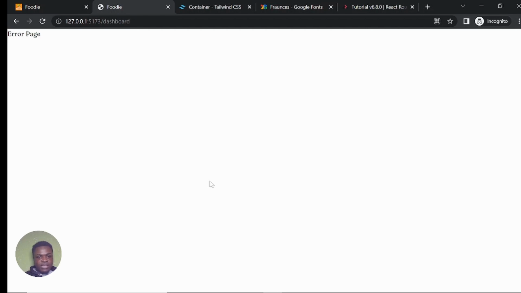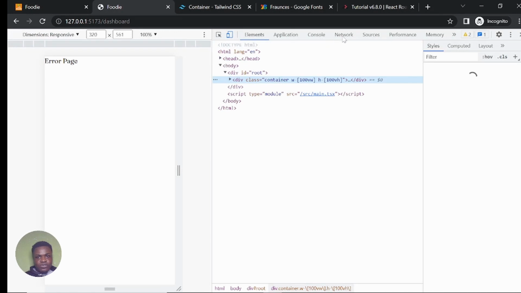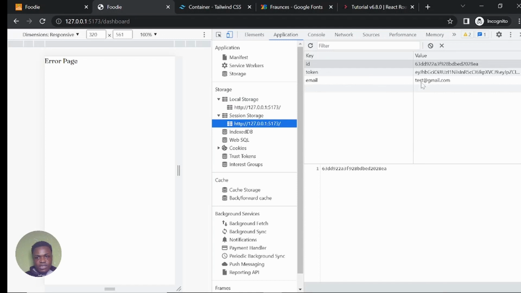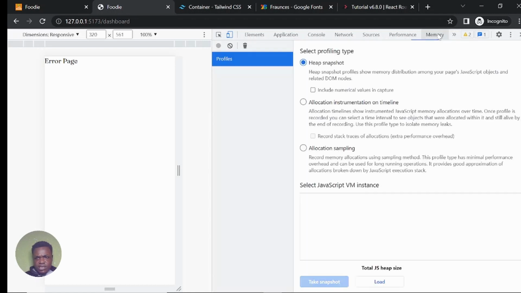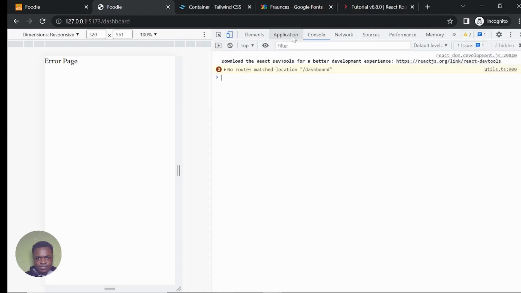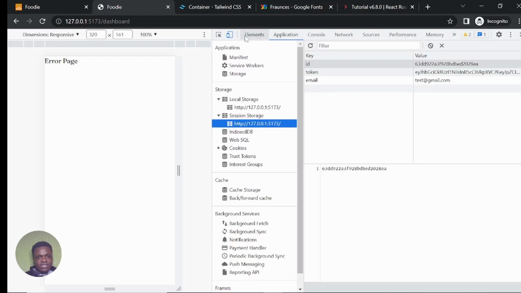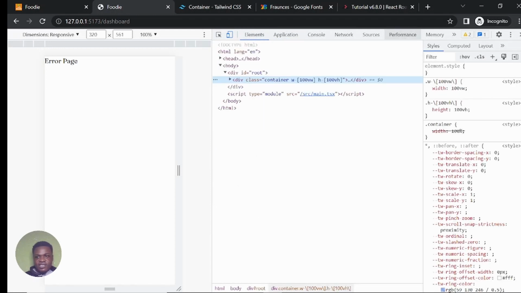And if I were to inspect this, if I click on inspect and I go to application, to session storage, you see we have our email stored here, our token from our JWT, and our ID stored here, which we are reading. If I were to click on this here, where is it? I think not here. Let me click on this again. Oh, I can't find it. Oh, I know why. I thought I had React Dev 2 here, but obviously this is incognito, so I can't find it here. Wanted to show you something.